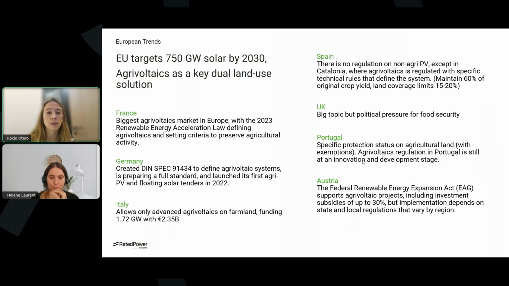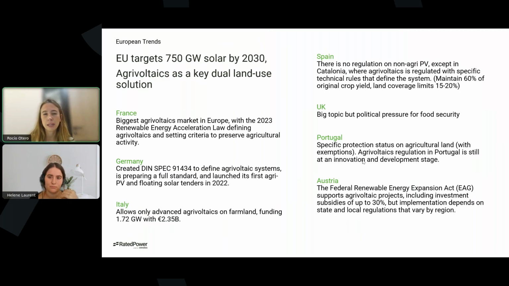In Italy, for example, they only allow what is called advanced agrivoltaics on farmland. These are systems that guarantee continued agricultural production, and the government is backing this with significant funding. For example, 1.72 gigawatts supported with 2.35 billion euros.